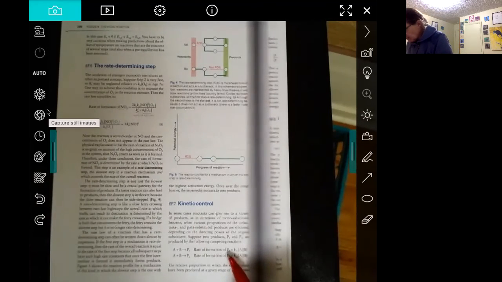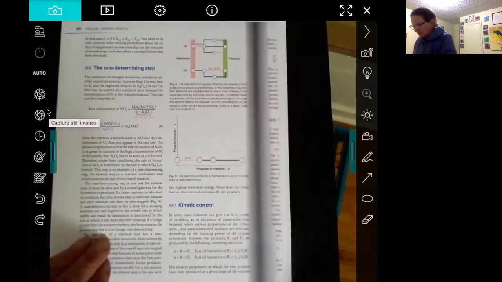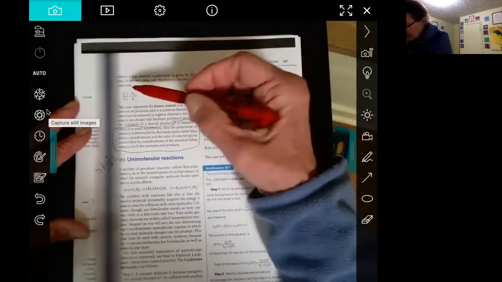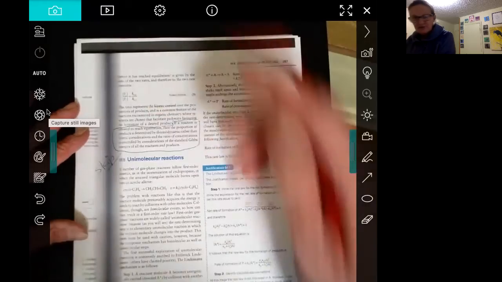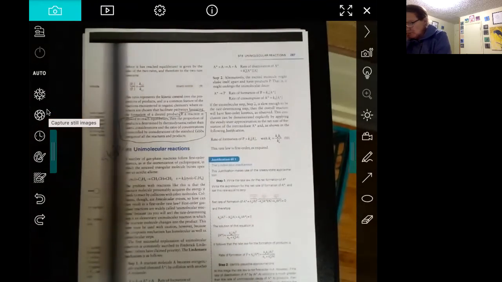And so if you write product one, the rate of formation of product one is going to be this rate constant times AB. Rate of formation of product two is a rate constant for the second one times AB. And so if you look at that, you can determine that the relative concentration of the second product over the first is a ratio of the rate constants for those two reactions. So that's only true if you're far from equilibrium.